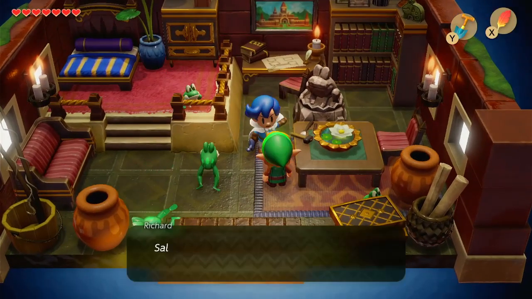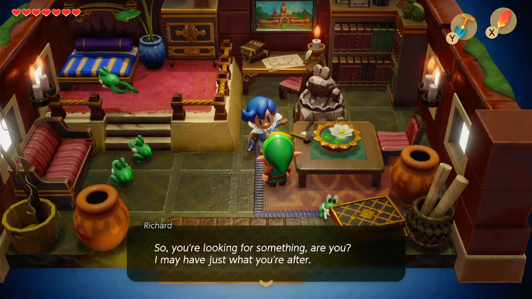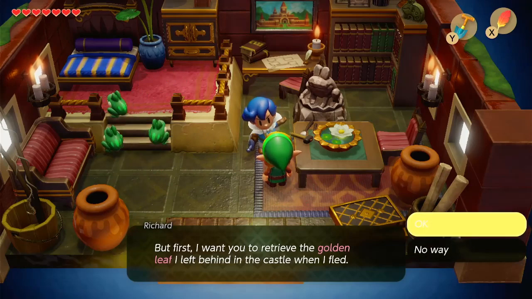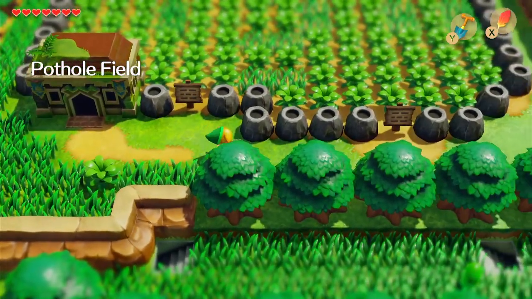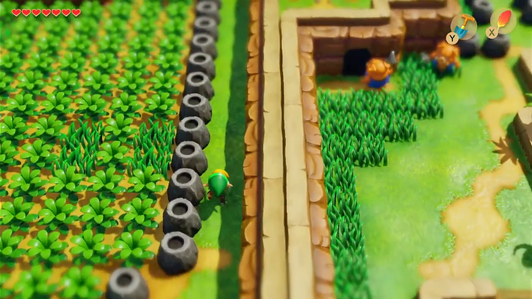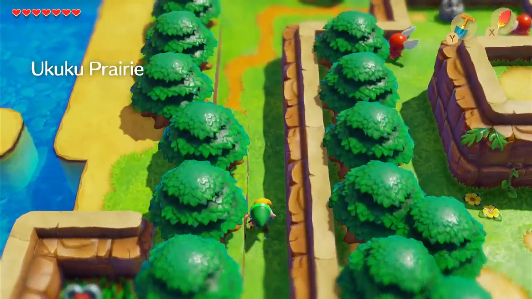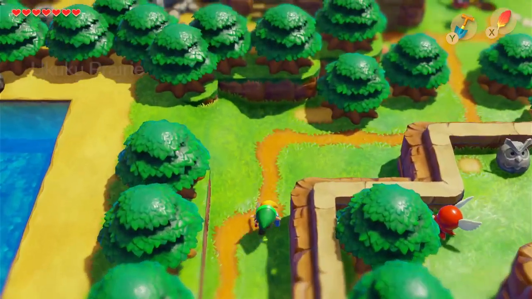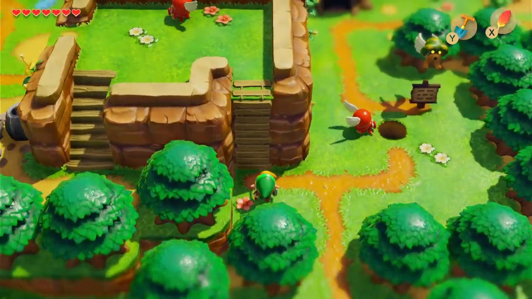Hey, you got blue hair and a unique sprite. Who are you? Hey, it's Richard. Salutations. So, the golden leaf. Actually, there's 5 of them. Now, he'll tell you to go ahead and go buy a shovel, but this is why I purchased a shovel anyways. First of all, because you get a lot of items like secret seashells and such, but also you're going to need it for this side quest anyway. Well, I say it's like a side quest, but it's an essential quest to actually progress the main story. Set over here.